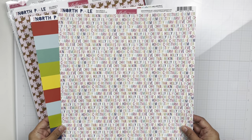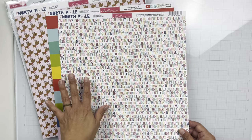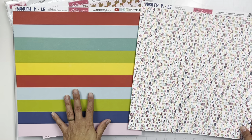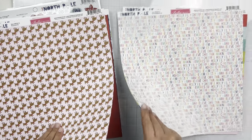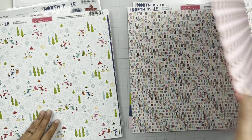Okay, so here is the first paper. This one is called December 25, and it has a bunch of Christmas words. And then on the B side is this lovely Bella stripe. And this is so fun to use. I love using the striped paper. So here is December 25. This one is Rudolph. So here's the A side. And then you have a really nice red pattern on the B side.